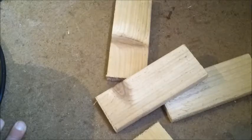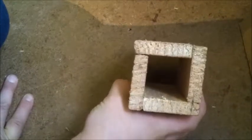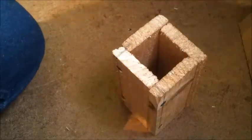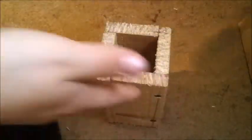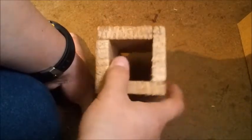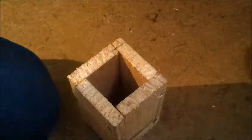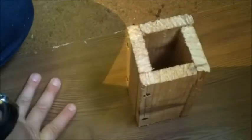Okay guys, I have now assembled the box. It turned out pretty rustic — you can see it here, it's not perfect and it's rustic. I like it that way. In the making process you always change something. I'm just gonna plane it down a little bit to make it more square because I like the rustic look but I also like it to be tidy. Then I'll put a hardboard bottom on it with the veneered side facing inward.